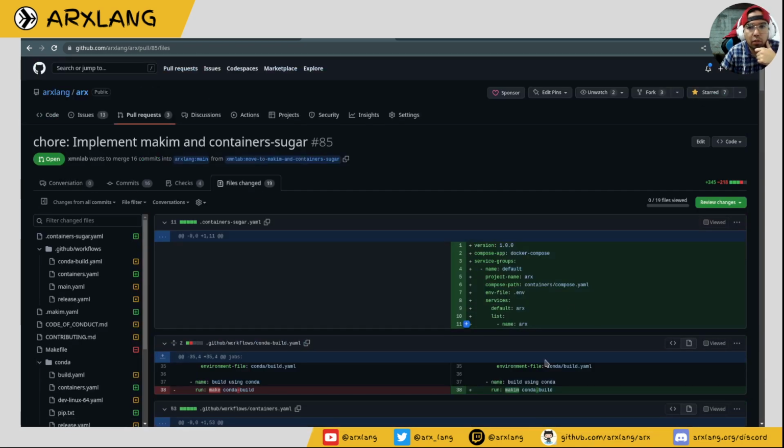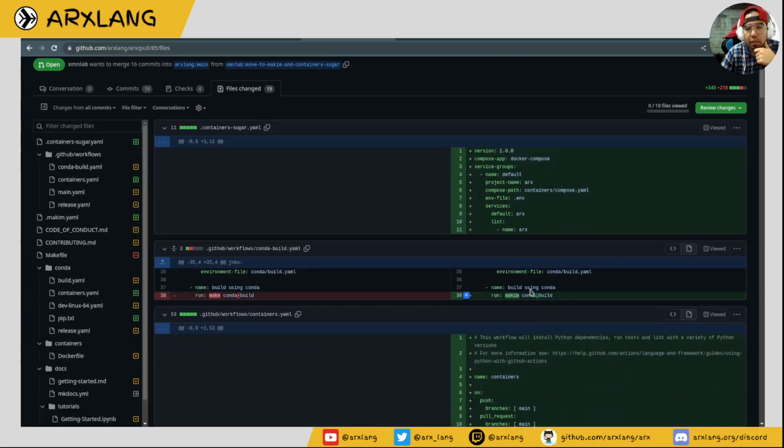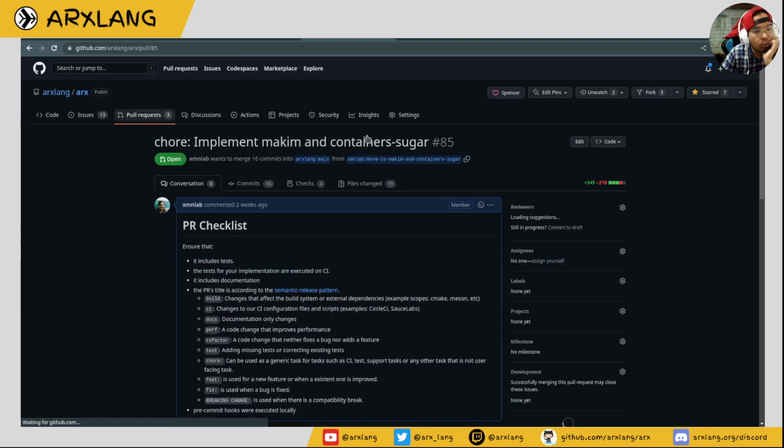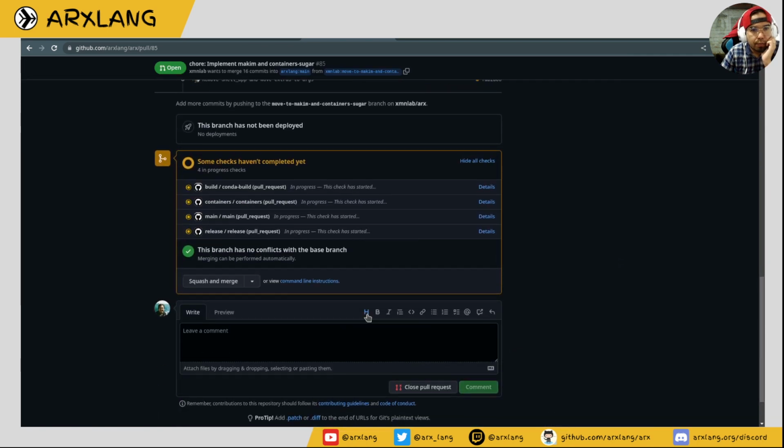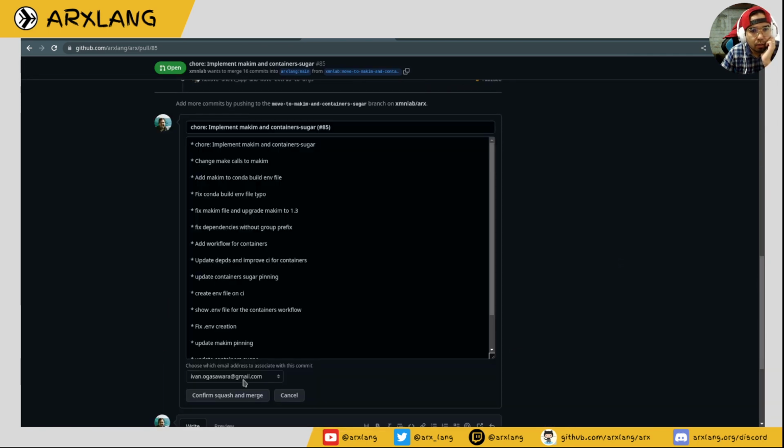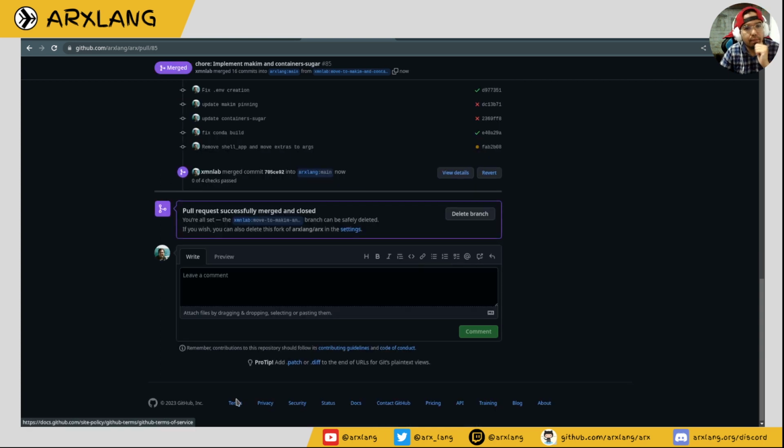The debug is not used, and the shell app is not supported anymore by Makim. So yeah, it will be totally safe to merge this pull request. So let's do it. A bunch of changes and done. Delete branch.